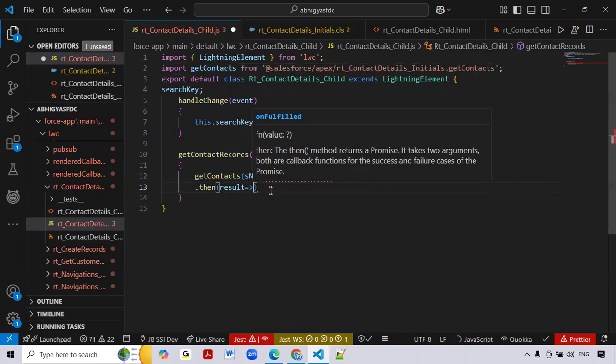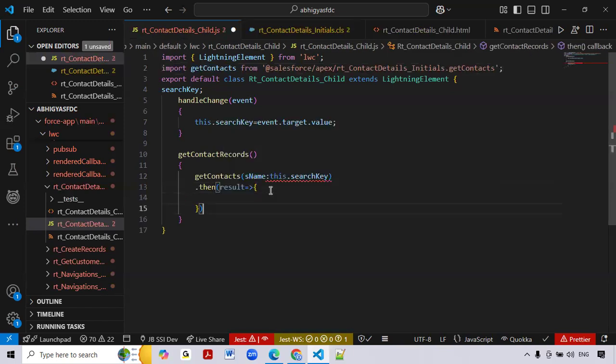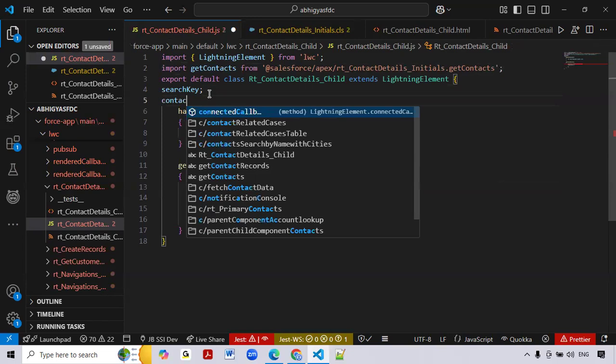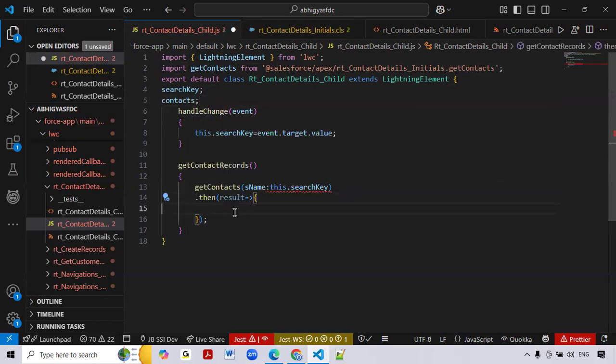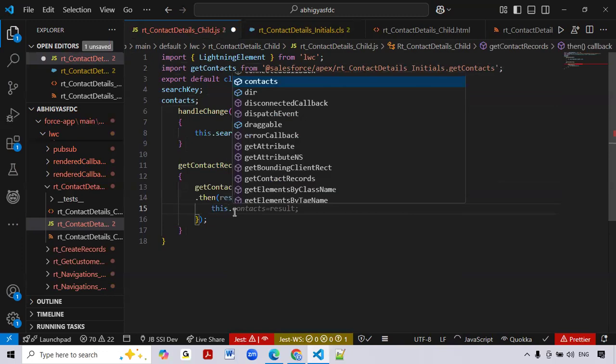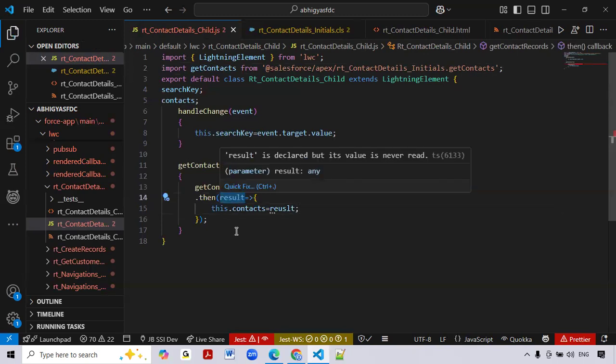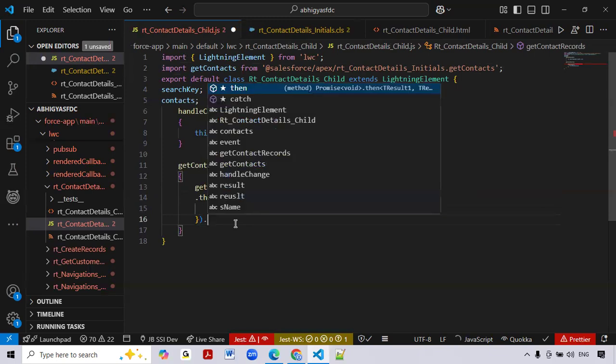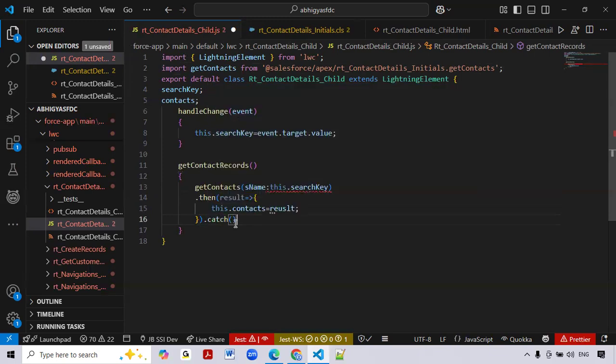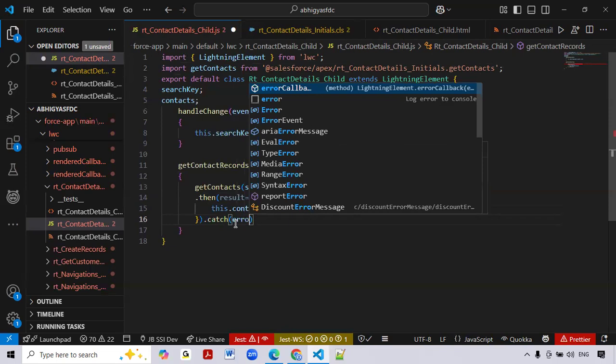Then dot then result. In this result we are going to store our data, right? So what is returned as the data? The contacts are returned, right? So here this.contacts equals result. Okay, what is the result returned by this one? If we get any error, catch error.